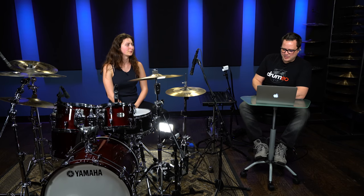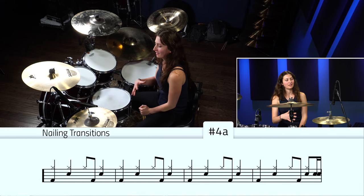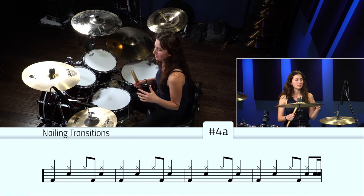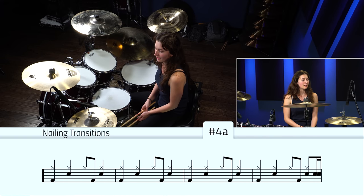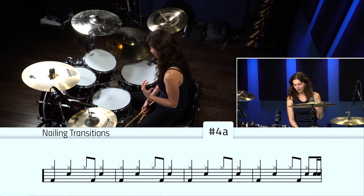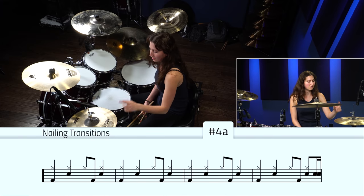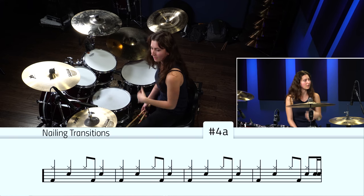So we got another one that has A, B, C, D. Lots of examples. What is this one about? That one is basically everything I've mentioned before, in just a few more examples of each. But more importantly, each one is a transition from a quarter note hi-hat to an eighth note hi-hat, which can be tricky. The most important thing is that the thread of the rhythm, the bass and the snare, is always the same and the dynamics are the same. So you keep the rhythm going and the hi-hat, quarter note or eighth note, should be on top and not affect the actual rhythm.